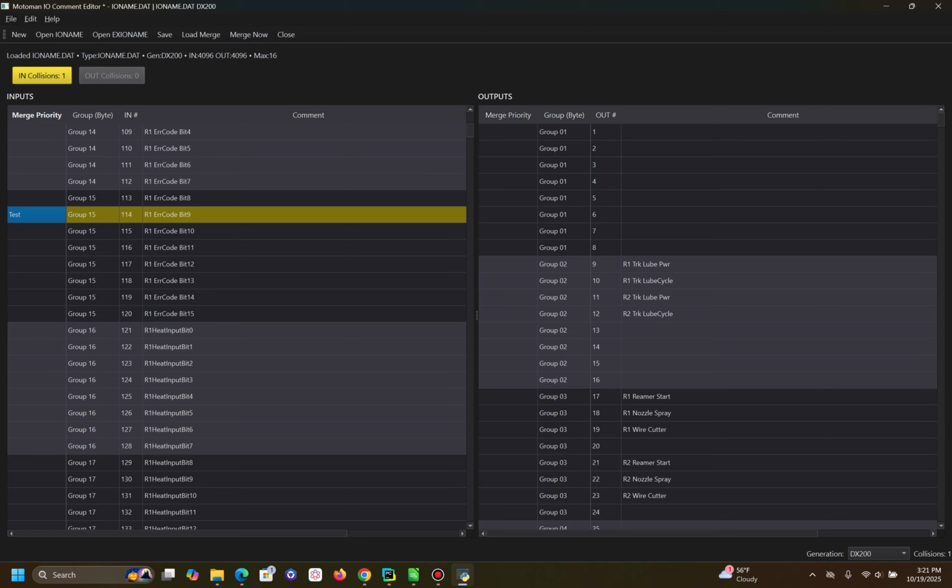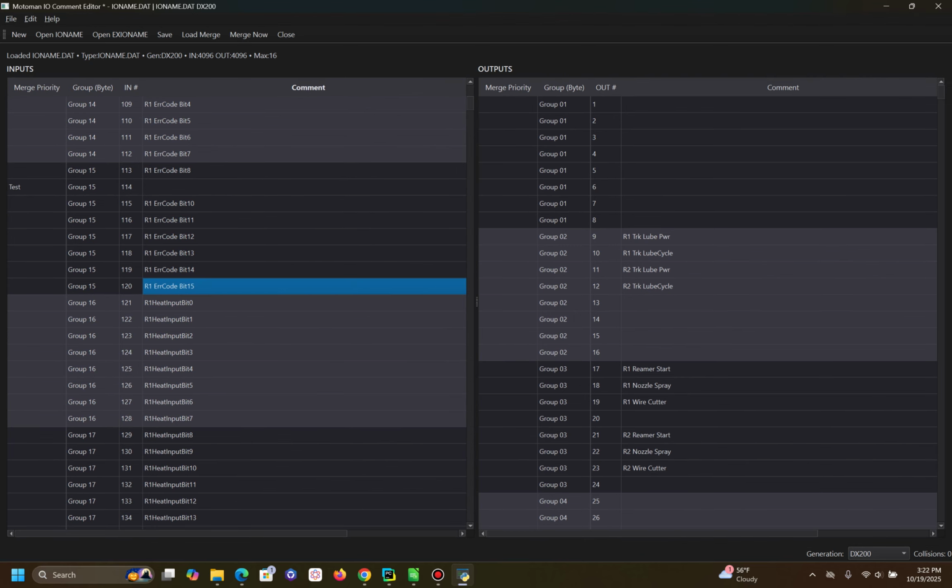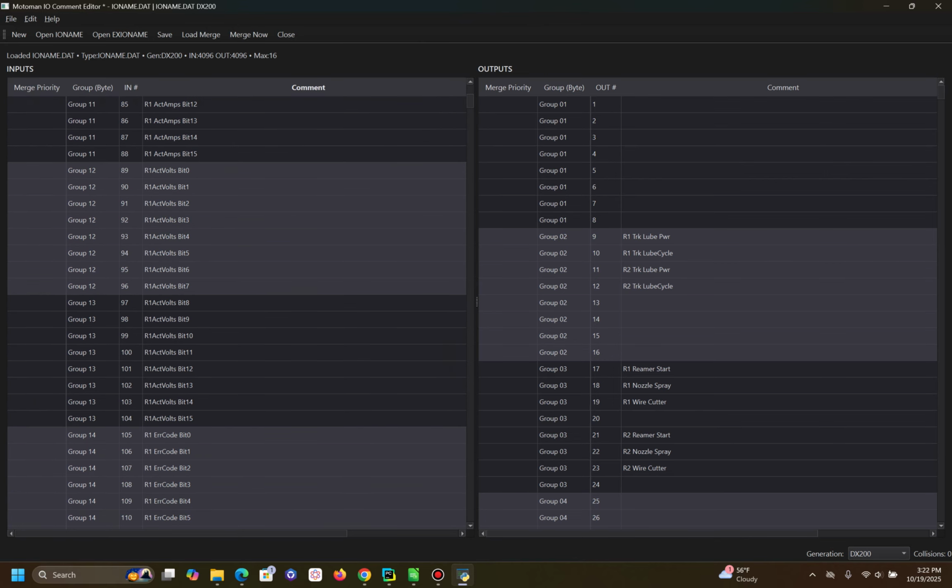Or you could even go over to this side and eliminate this. Now you no longer have a data collision, and then you can say merge now, and then it'll ask you to save it, of course. So I don't know if you'll like this, but that's what it is.